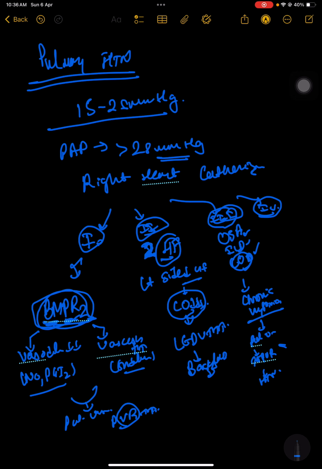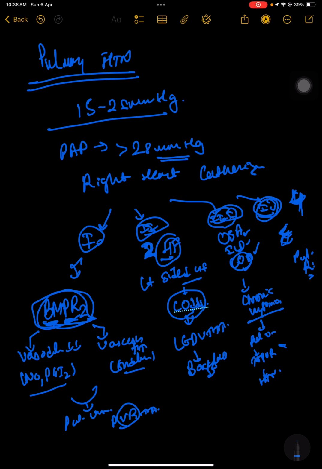Now type 4, it's a 4, right? This 4 is associated with pulmonary embolism, okay? So 4, make it E, however you need to remember, okay? So type 4 is a thromboembolic disease that will lead to thromboembolism formation, and that will lead to increase in the pulmonary resistance, okay?